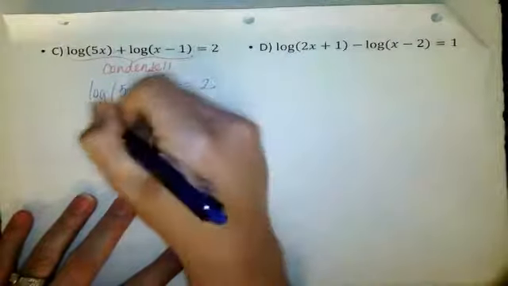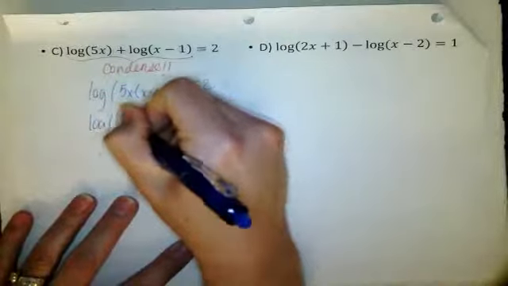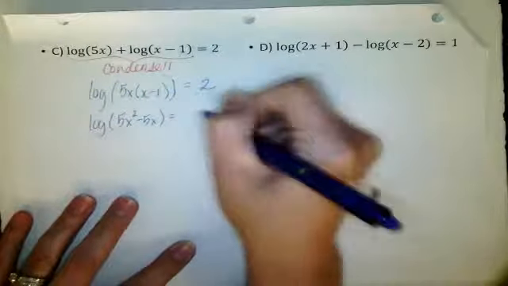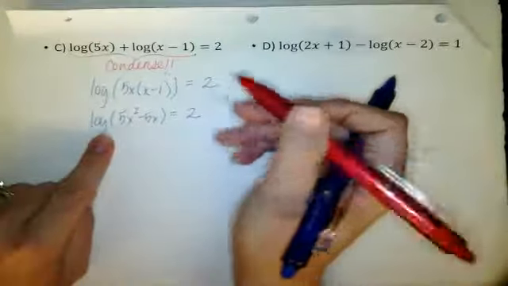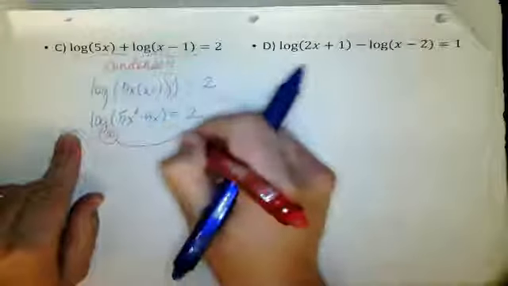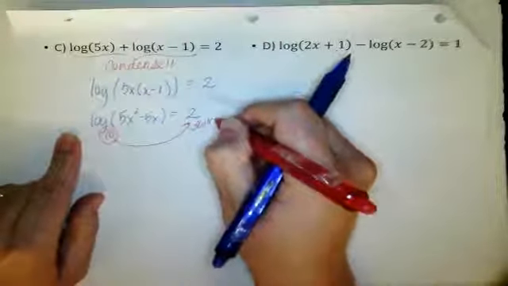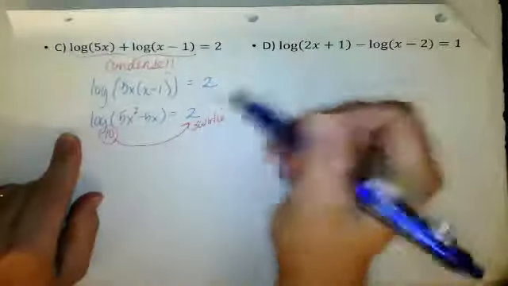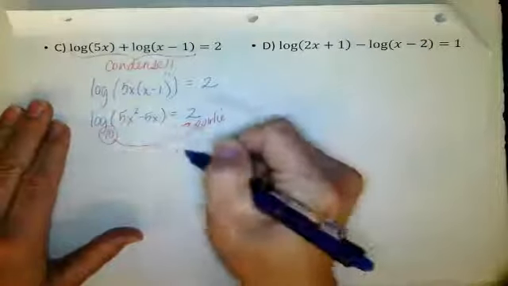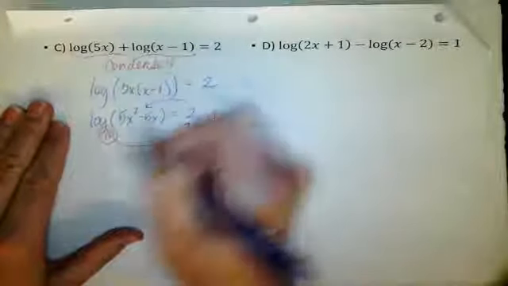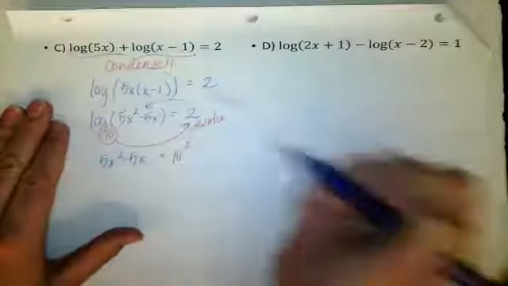So we have a product here. 5x times the x minus 1. I'm going to go ahead and distribute that. So I have 5x squared minus 5x equals 2. Now, how do you solve for x? Swirly. How do you drop a log? What's the base? 10. Very good. So again, we give it a swirly because we cannot solve logarithmic equations. We rewrite them in exponential form. So I have 10 squared equals the argument, so 5x squared minus 5x.